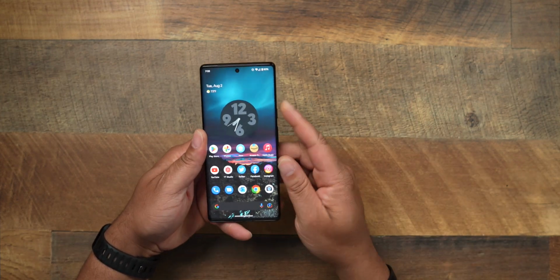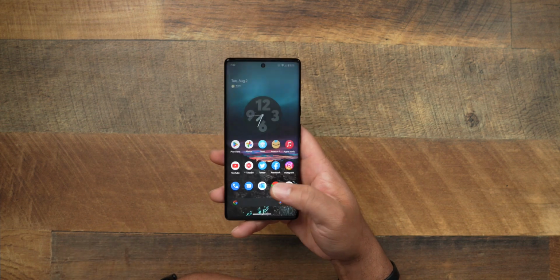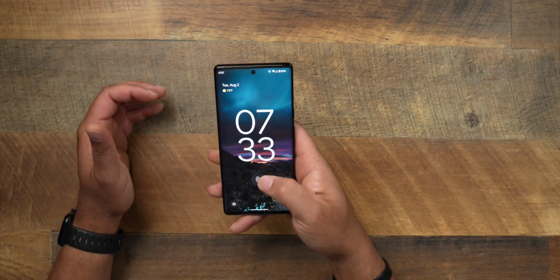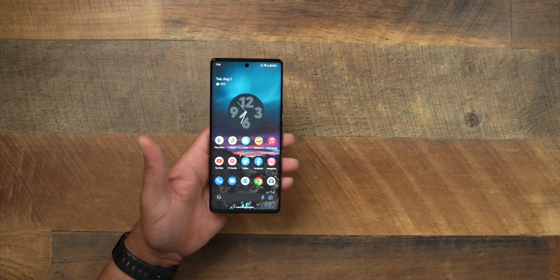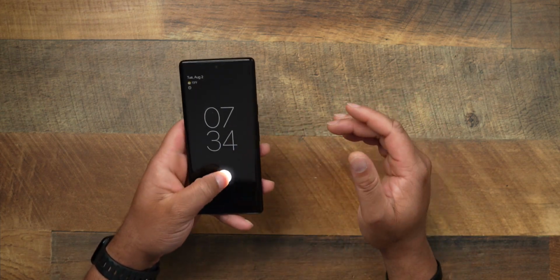Now, I know a lot of people may compare it to the ultrasonic, and we know it's not the ultrasonic fingerprint scanner, but honestly, this thing works 9 out of 10 times. As long as you put your finger up there, it's going to work every single time. I really feel like the speed has improved on the fingerprint scanner for the Pixel 6 Pro with Android 13. I kept hearing it, but I was like, let me download it and see for myself.